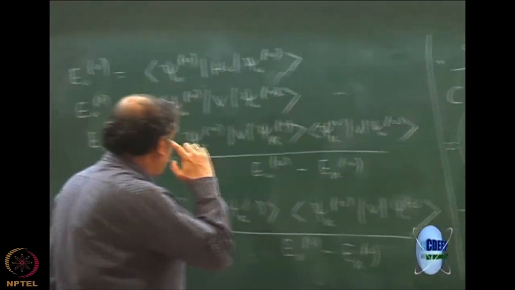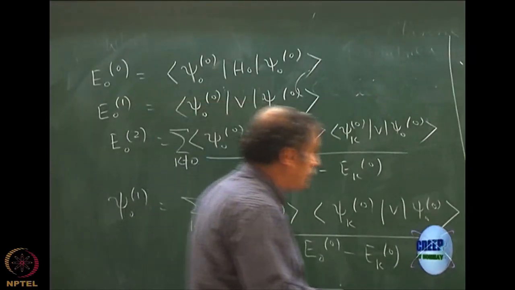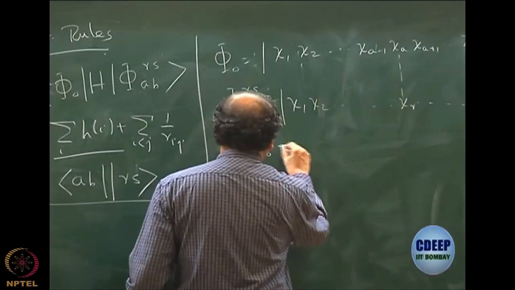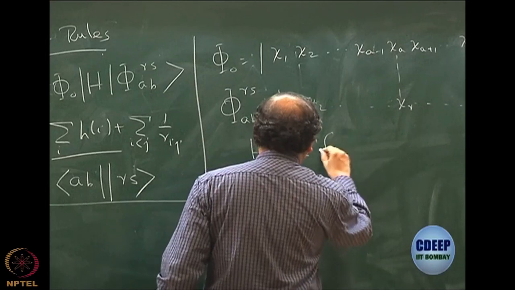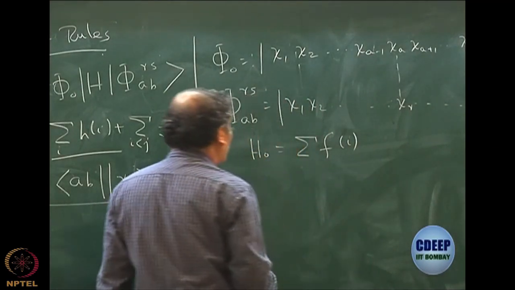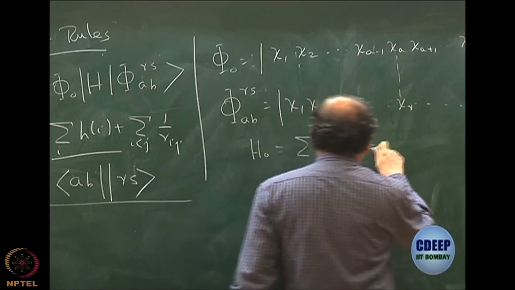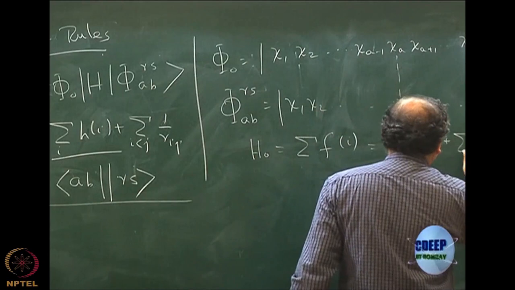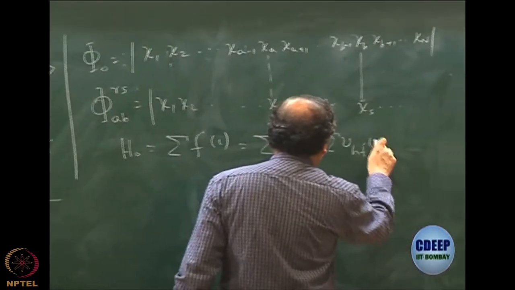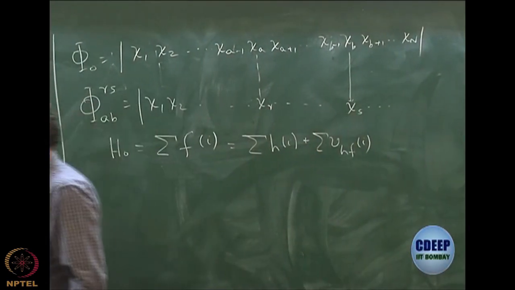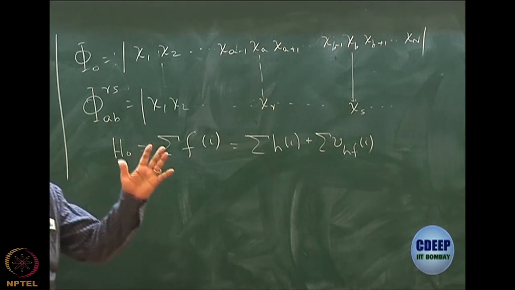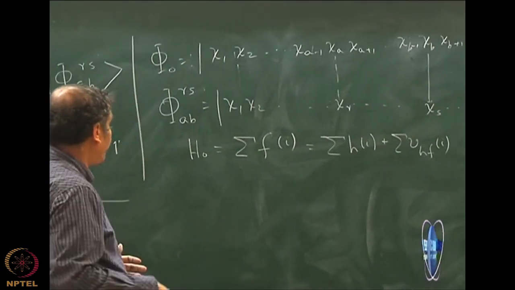Alright, so we'll come back here. So let's again go back and discuss this. Our H naught is the sum of the Fock operator. So I rewrite the expression: the sum of the Fock operator, which I am writing as h of i, plus the rest of the Fock operator, which I am calling V Hartree-Fock of i, which is basically the sum over the other occupied orbitals, chi_B star of 2, 1 by r_12, 1 minus P_12, chi_B of 2, d tau, the operator part. Okay, so I call it V Hartree-Fock of i.